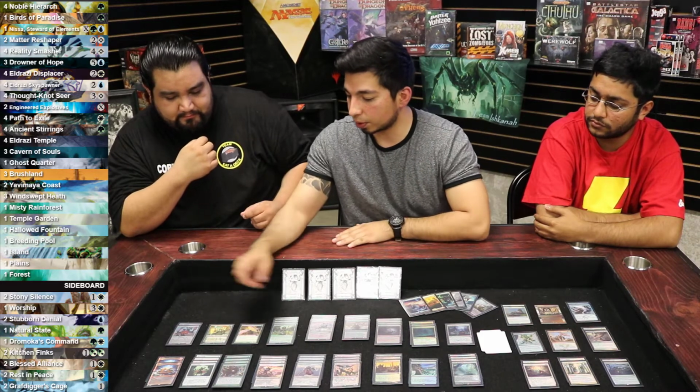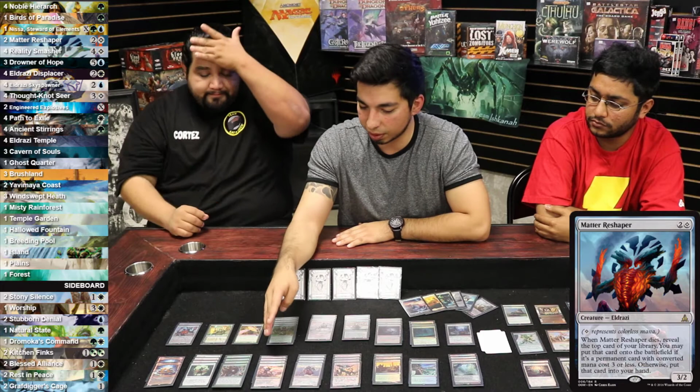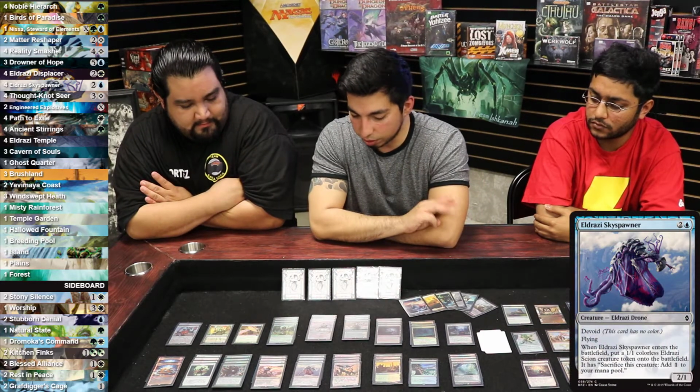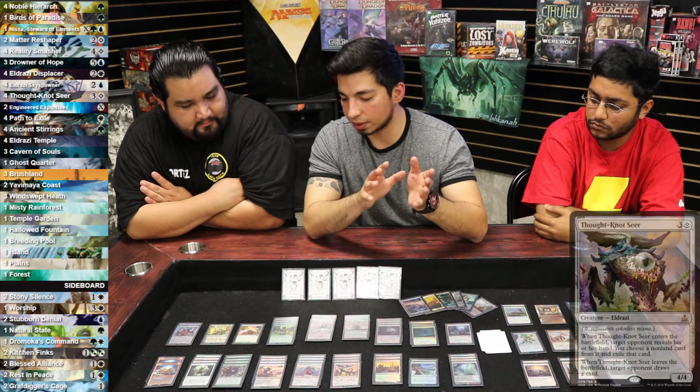So back to the creatures. I have Matter Reshaper, 2 of 4 Displacers, 4 Eldrazi Skyspawners, 4 Thought-Knots, 3 Drowner of Hope, and 4 Reality Smashers. So those are my Eldrazi.